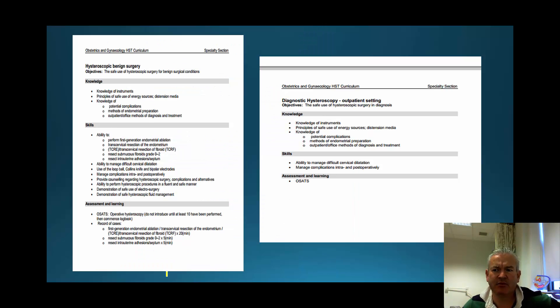Looking at hysteroscopy, it's divided into two sections. One is the outpatient hysteroscopy issue, and I think we should have a focus on the course at developing outpatient hysteroscopy nationally. With respect to what surgery they can do hysteroscopically, we should limit ourselves to biopsy, the management of simple polyps, and intrauterine adhesions.